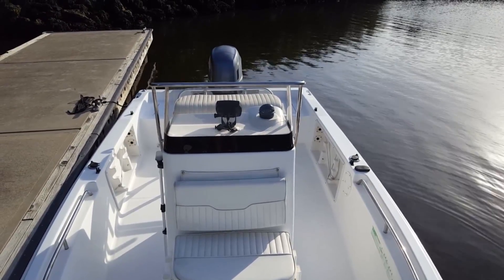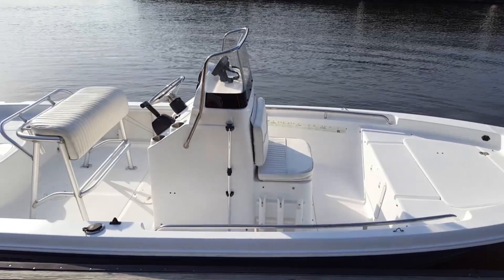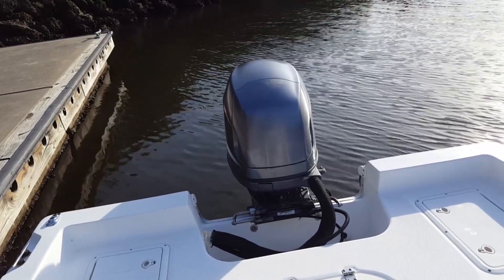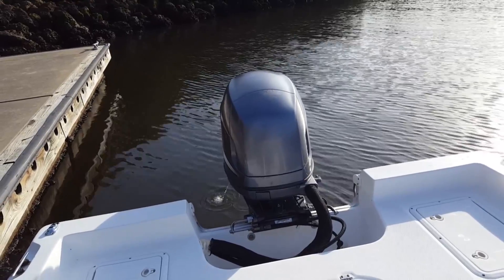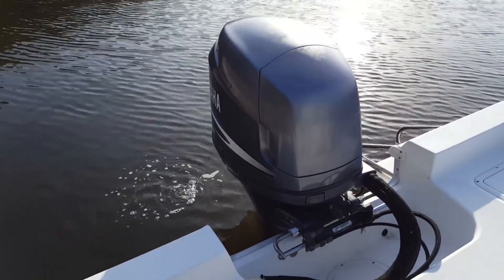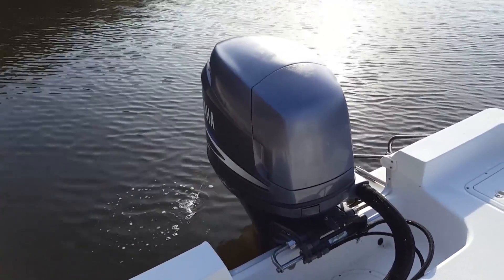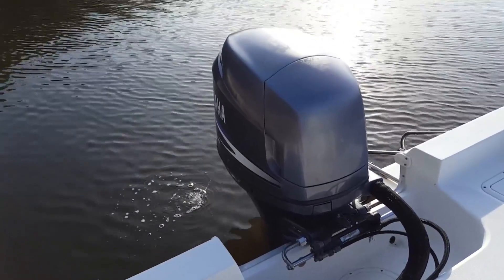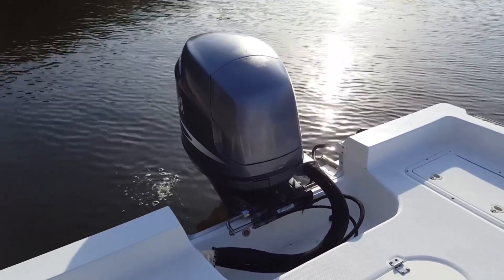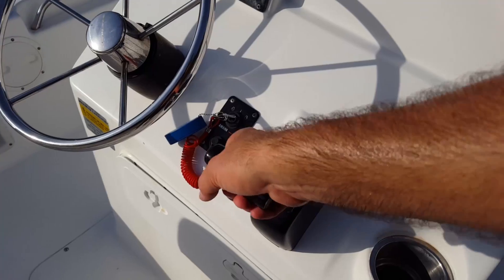With Yamaha four-stroke power with only 250 hours, this is a great package and it's going to make its next proud owner very happy. Just a great 19-foot bay boat, awesome for inshore and offshore fishing, awesome for family towing water skiers — this really is the SUV of boats. Let's start up the Yamaha 115 four-stroke, which had a recent full service: spark plugs, gear oil, engine oil — 10W30 synthetic Mobil 1 — with a recent fuel filter. Everything is ready and turnkey to go. You'll see many of these Yamaha 115 four-strokes in commercial applications having 5,000 and 6,000 hours; with this having only 250 hours, it is turnkey and ready to go. It also comes with Baystar Sea Star hydraulic steering and it is in great order.